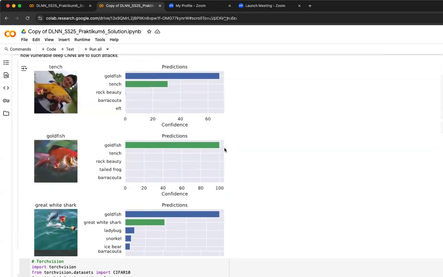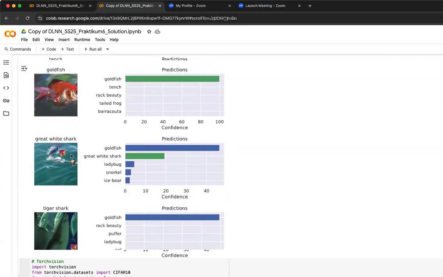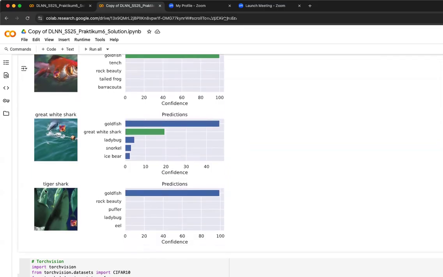Here the model is very confident. The patch is goldfish, and the image is also goldfish. Here again, the great white shark is second best, but goldfish is first. The tiger shark, like previously, gave the model a bit of a problem. I would not say it was wrongly predicted by the normal pretrained model, but it had minimal confidence for other classes. But now the tiger shark is not even present in the top 5. So the model is very confident with goldfish.